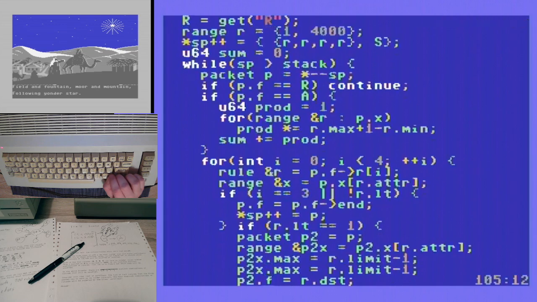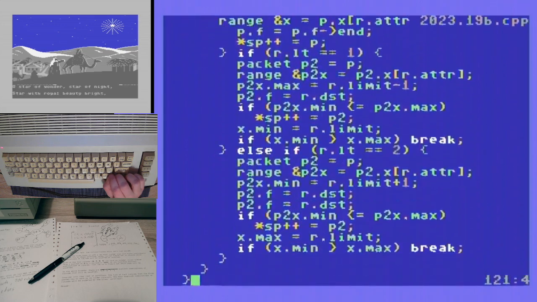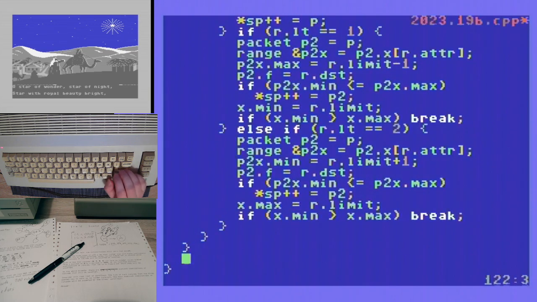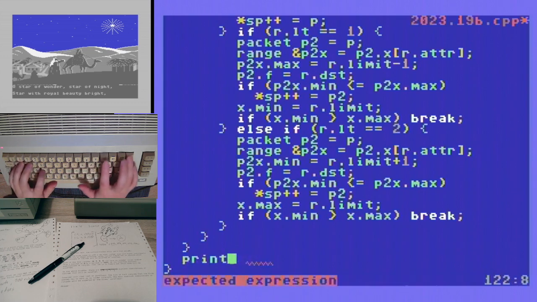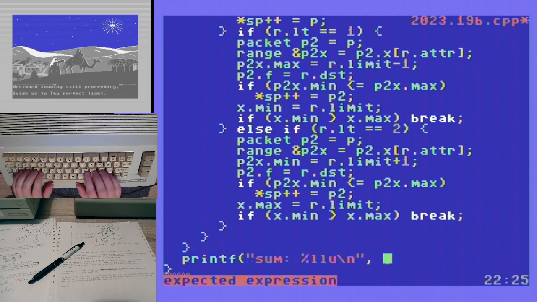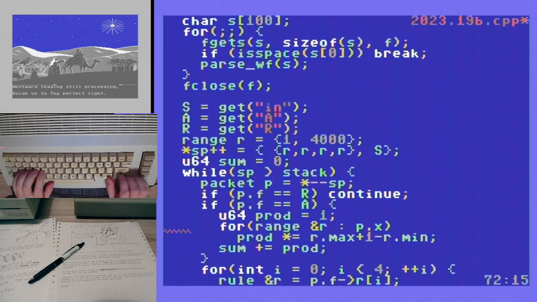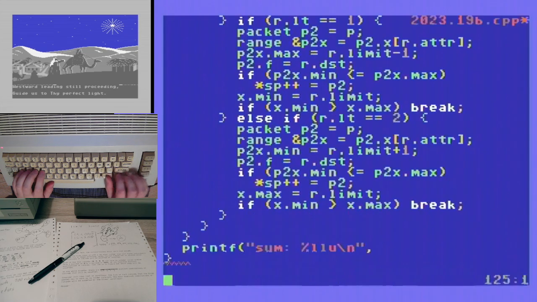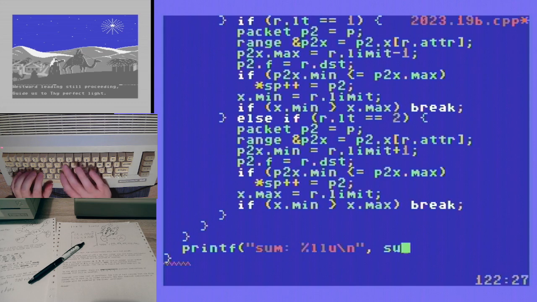But let's see what this runs for the example, because maybe those have been crafted suitably. Printf sum.